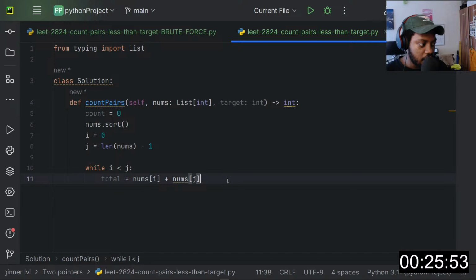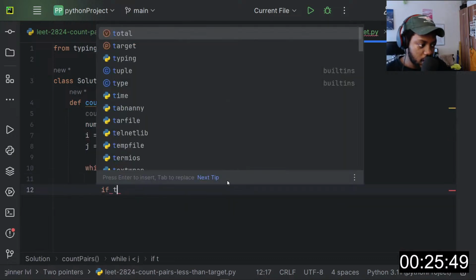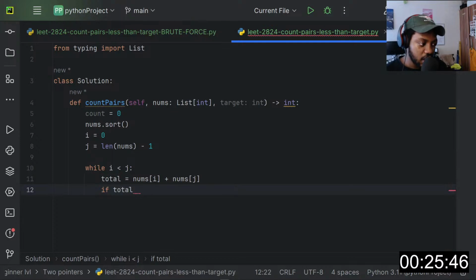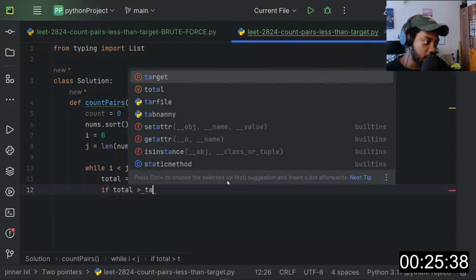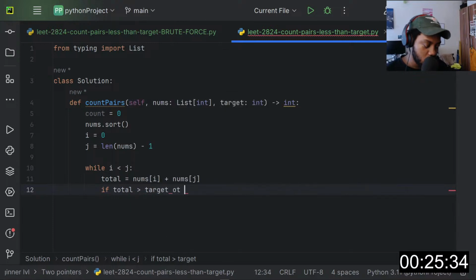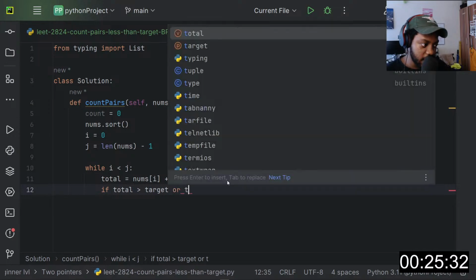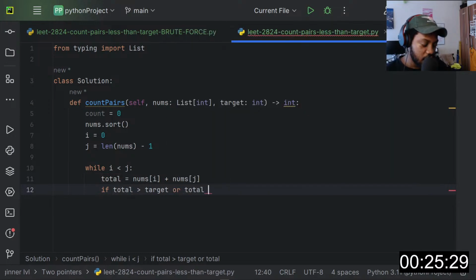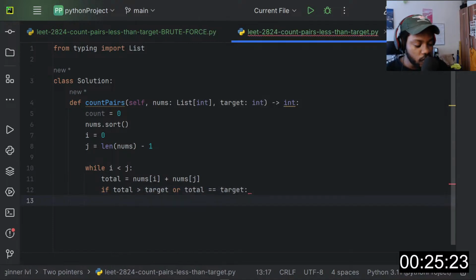Now we can say, if total is superior to the target, or total is equal to the target, then we want to move the right pointer.